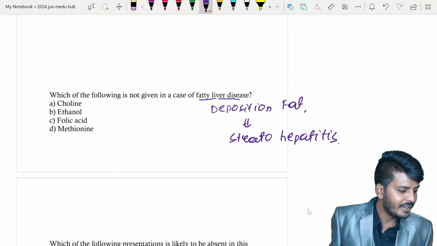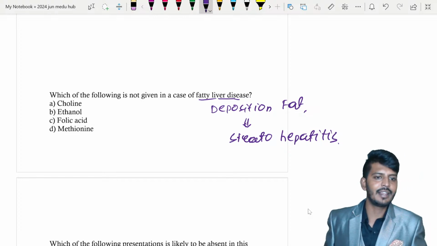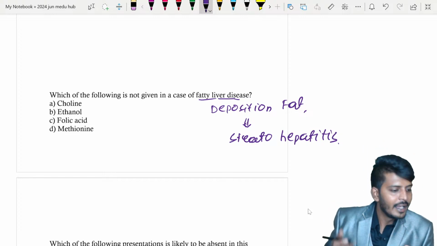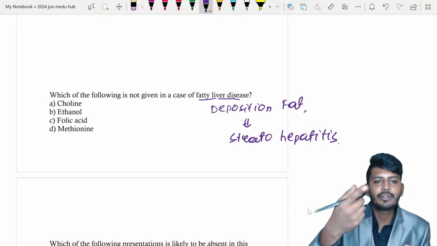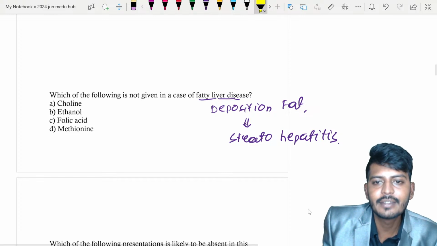Let me look at the comments. All of you are correct. Yes, the answer is, choline नहीं दोगे, मतलब दारू पिला दोगे इस पेशेंट को. Somebody told choline, right? If it was for the previous question, that's different. If somebody told choline, choline is not the answer. Please listen to me बच्चों.